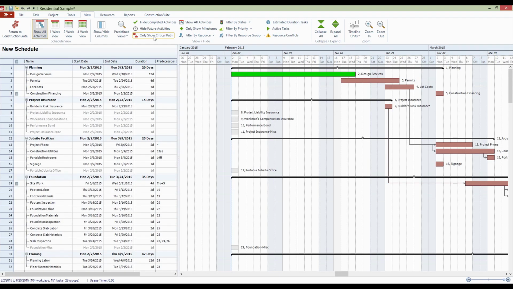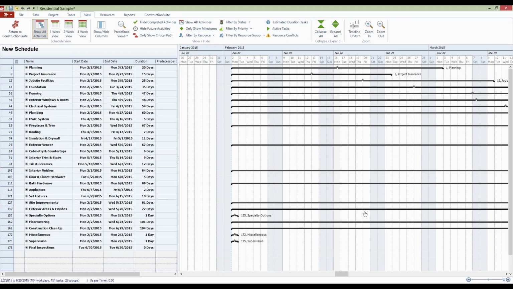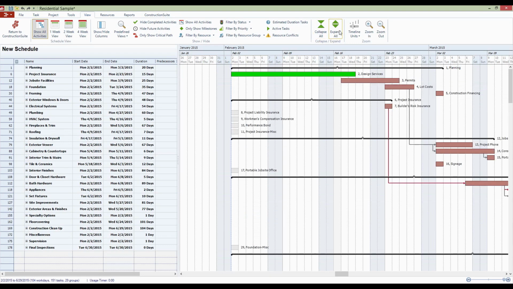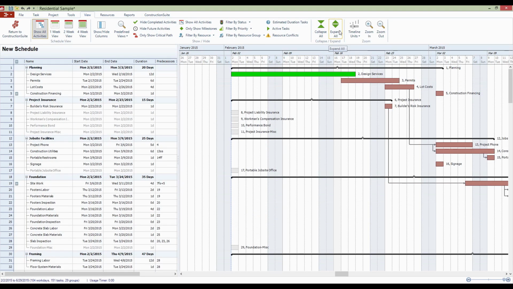Now, some of the other view options that you have here, of course, you can limit the view down to a certain number of activities if you'd like. You can go through and filter this list down by resource or by priority. These are all different things that you can set on the tasks themselves. And there are also some options to collapse all of your groups so that you're just looking at a group view, or expand them all back out again so that you can see all those tasks that we're actually supposed to be working on in here.